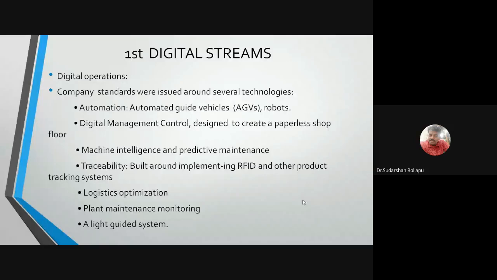So nowadays, people are all connected with online shopping. No one is going manually to the retail shop. I think 60% of the people in society depend on online shopping only, like Amazon, Flipkart, like this. But earlier days, there was a huge cycle. The product was manufactured by the manufacturer, then came to the distributor, the distributor distributed to the dealer, the dealer to the wholesaler, and the wholesaler to the customer. So this total chain is going to vanish with the help of this digital stream. And coming to plant maintenance, monitoring, and light guided systems, these are all going to be controlled by programmable logic controllers, that is PLCs.